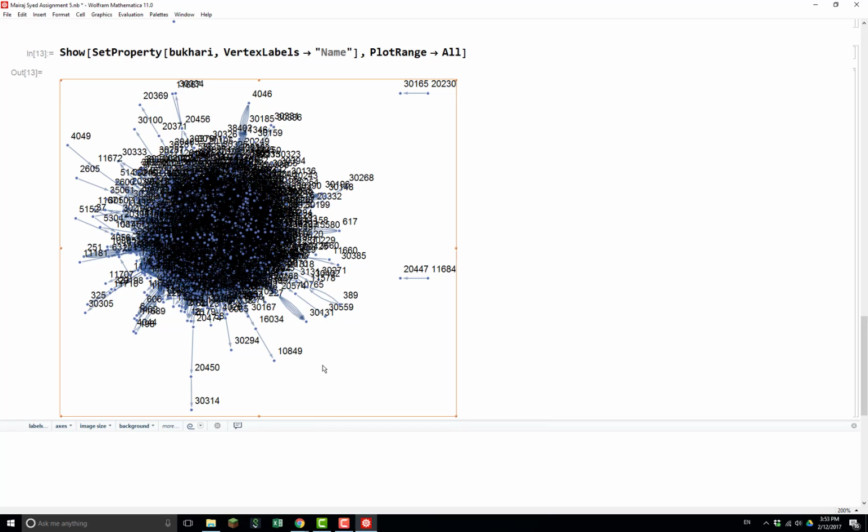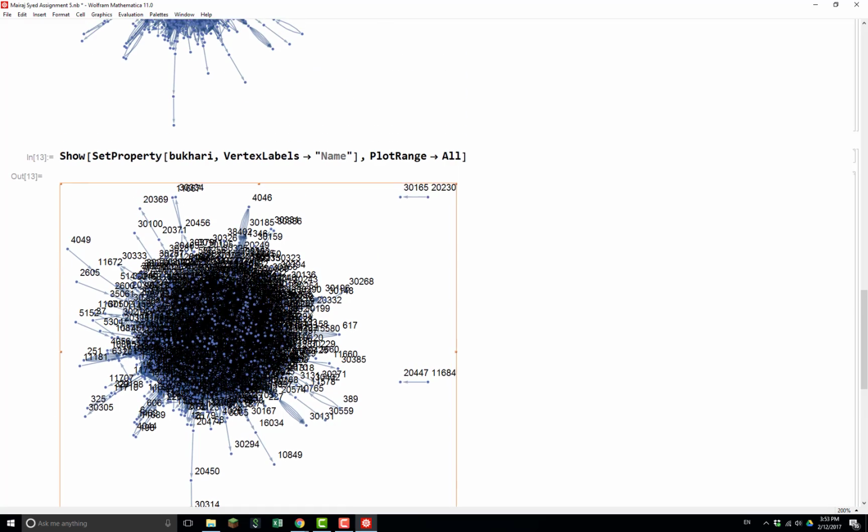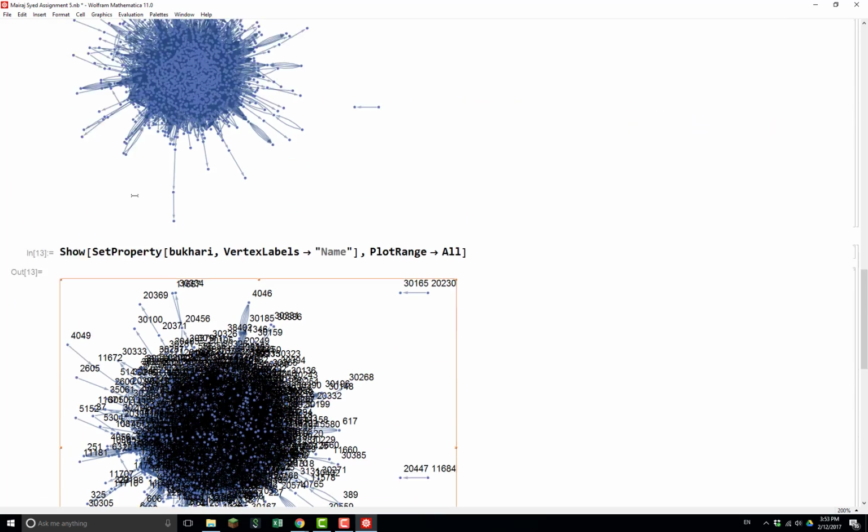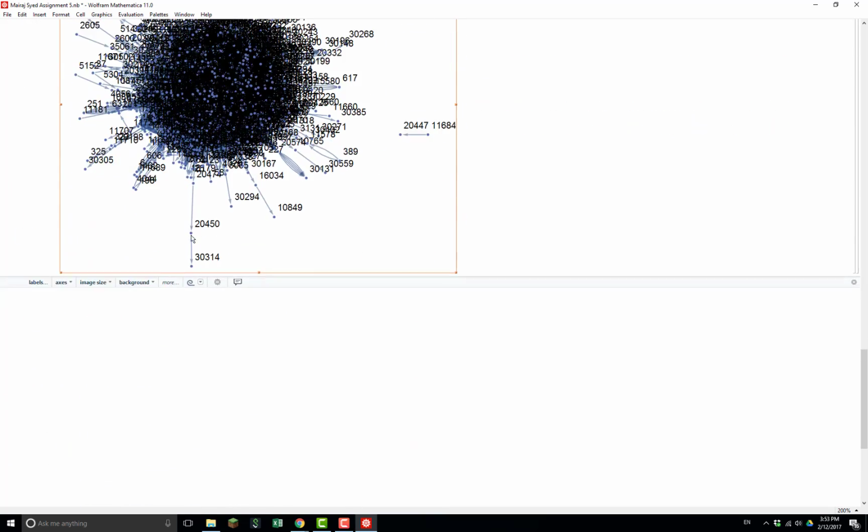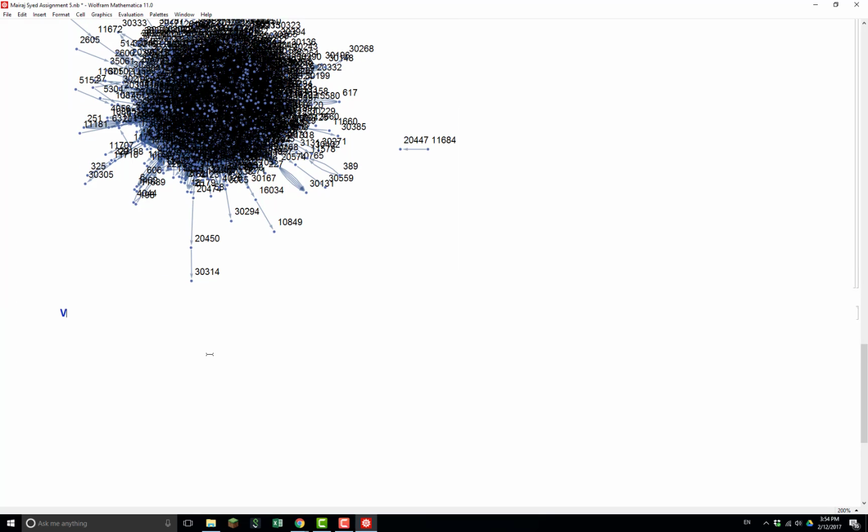But let's say that, okay, this variable Bukhari has all of this information, and I just wanted to know a very simple thing, and that is, who are all of the narrators that have narrated information in Bukhari? And there is a command to do that, and that command is called vertex list.